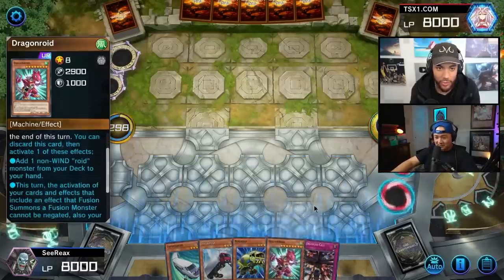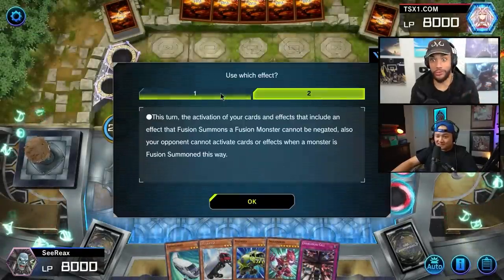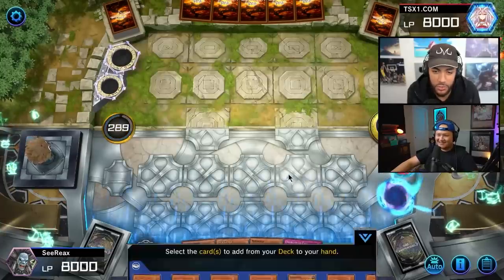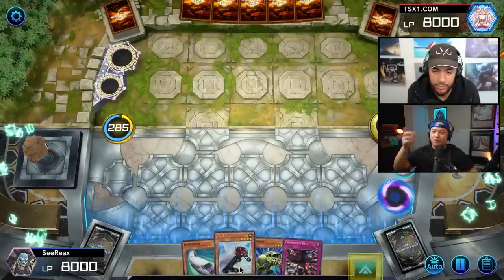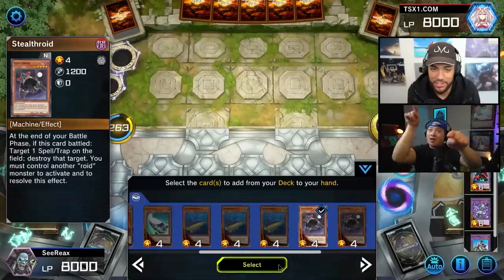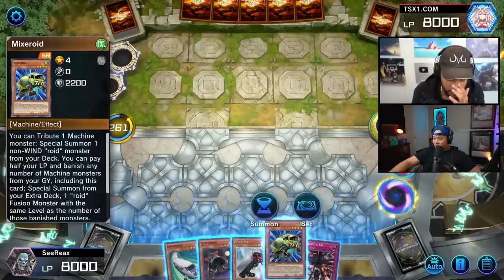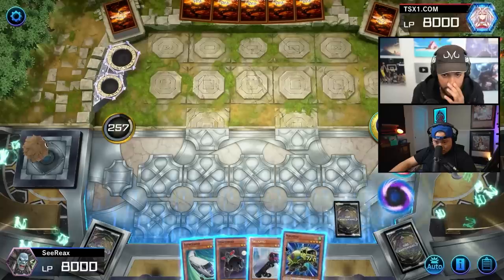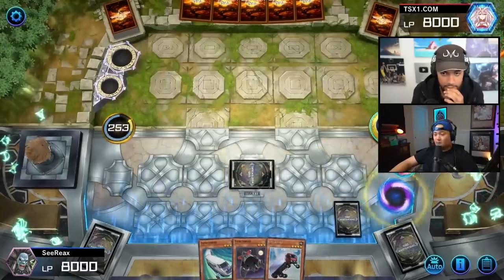All right, I'm gonna activate Dragonroid. Oh, this card is broken. This card is broken. Oh, his whole demeanor changed. No, I'm just saying it's broken. All right. Send this away. Okay, you're gonna add one droid. I'm gonna fish out the Truck Droid. The other one. Bro, don't talk to me. Alright, I'm actually just gonna take Stealth Droid. What does that do? Nothing right now. Gonna set a card. Okay. Going to set this card, and I'm gonna end my turn.